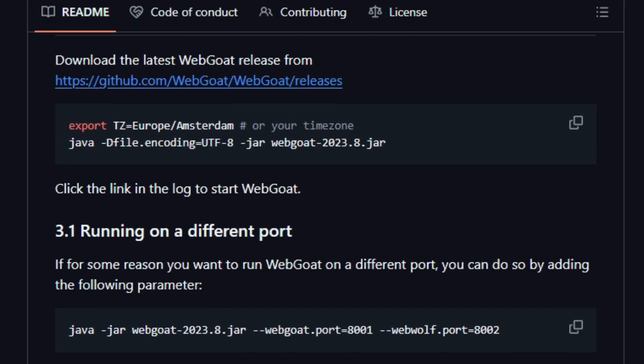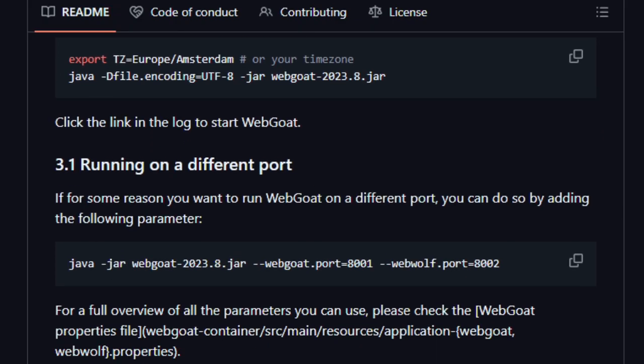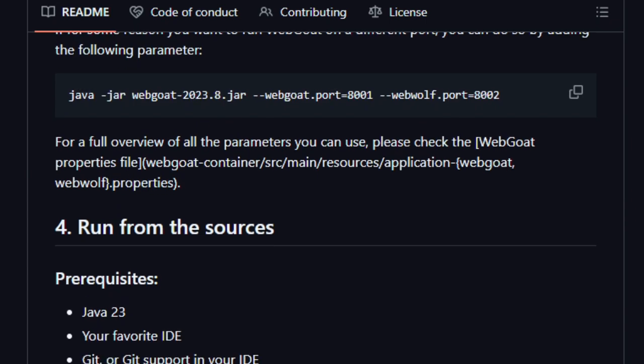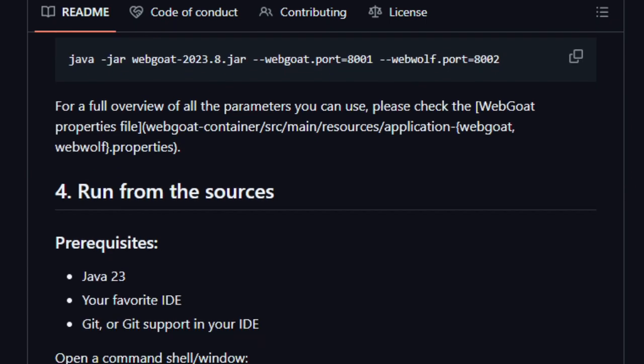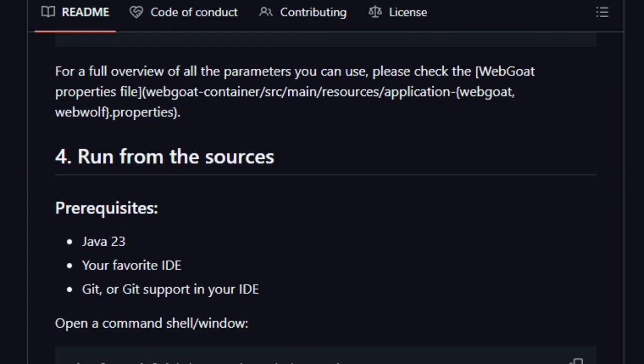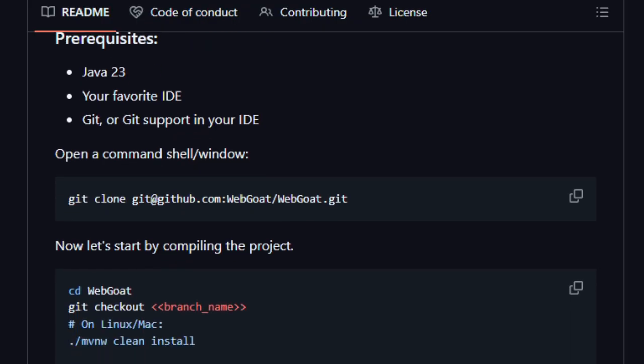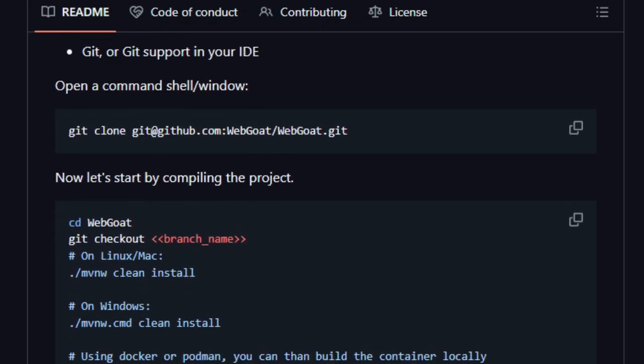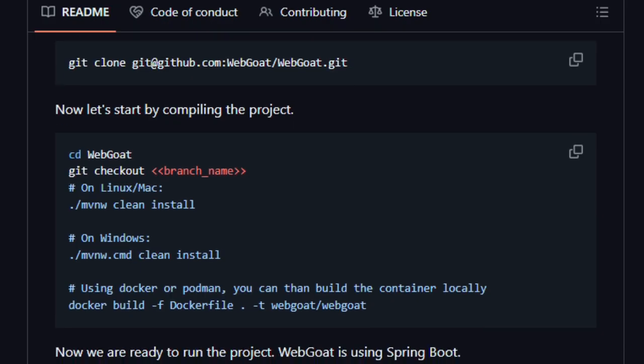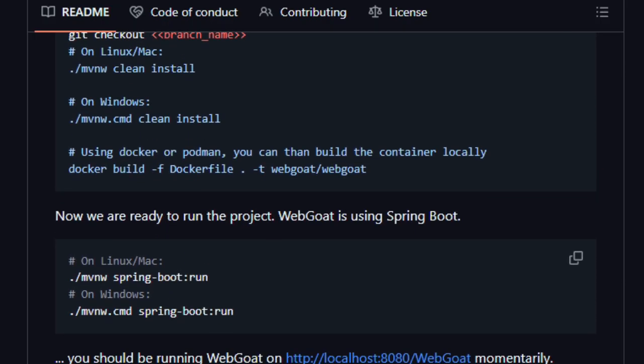WebGoat is also unique in its continual evolution. Recent updates have streamlined setup, improved performance, and integrated more lessons. For example, they've simplified dependencies, made Docker setup tighter, and improved how lessons are stored and served. Because of that, it's accessible even to those just getting started, but still full of depth for more advanced learners.